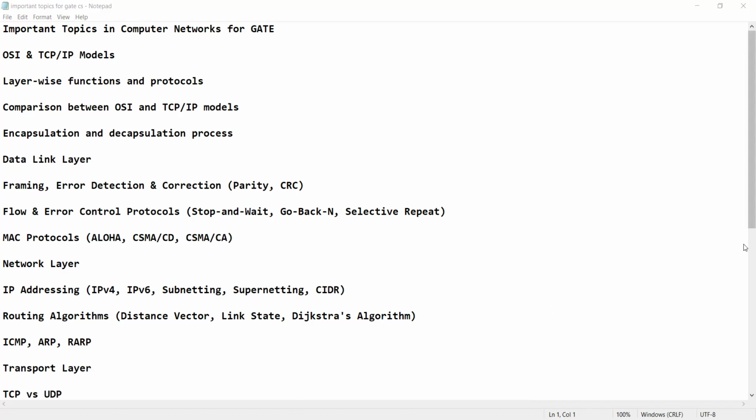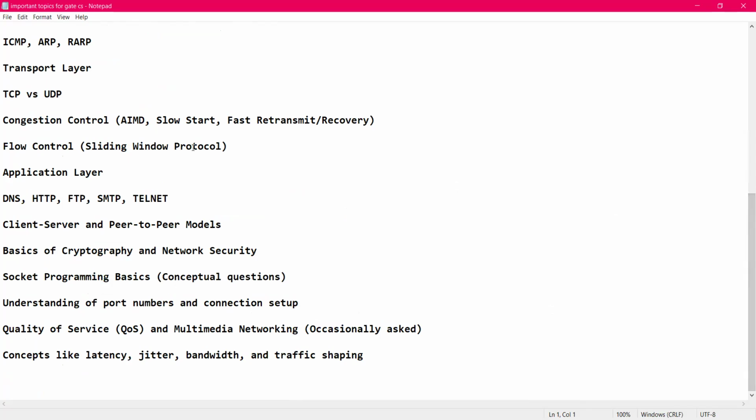Next one, transport layer. Transport layer is also an important topic here. Every year they will ask questions from transport layer, like theoretical questions, numerical questions, and MCQs. Every year the question will vary from topic to topic. It means based on the IITs, they will change the paper. Some IIT will ask a theoretical question, one IIT will ask a numerical question, and one IIT will ask a problematic question. So based on the IITs, the questions vary.